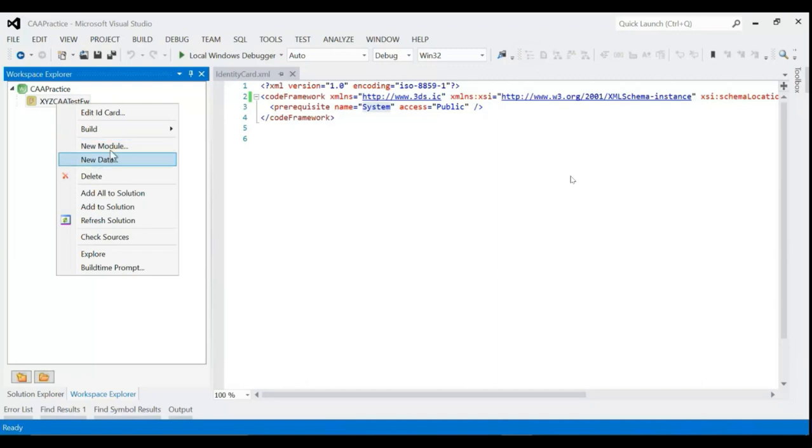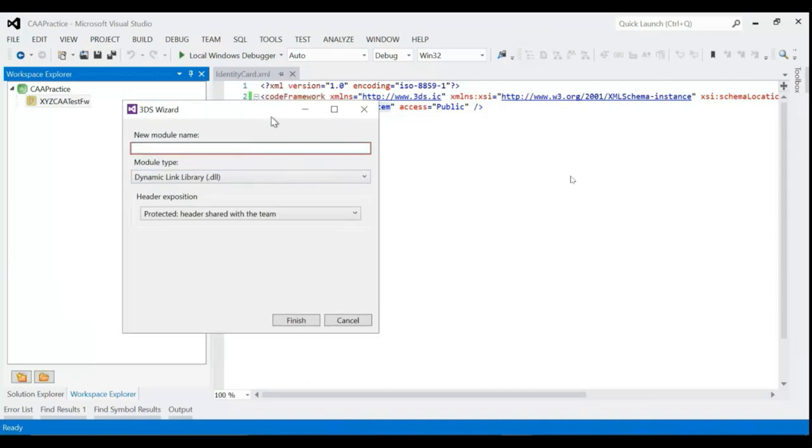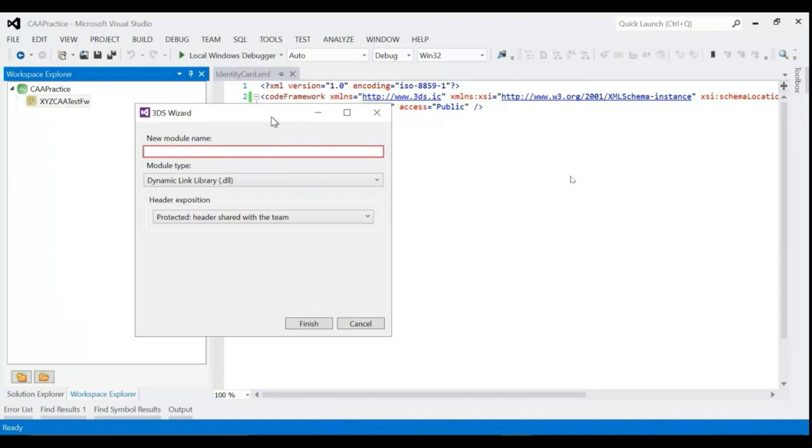I'll add a new module and show you. For example, here we can take the module name as XYZ CA test add-in mod. A developer can create multiple modules here: add-in, CMD, UI, interface.